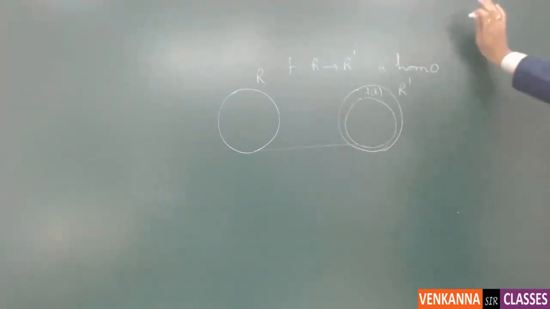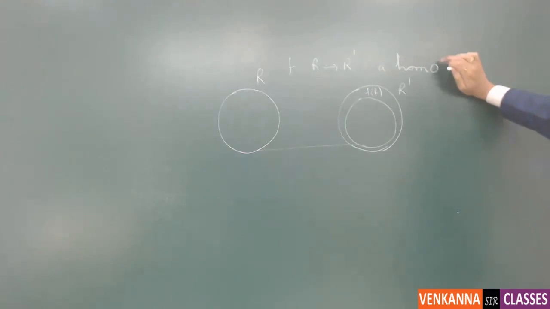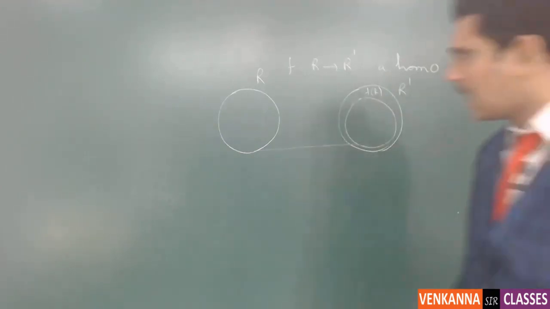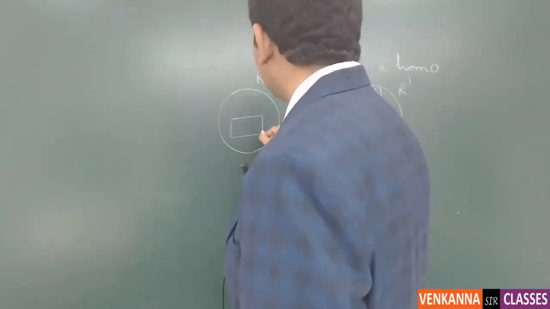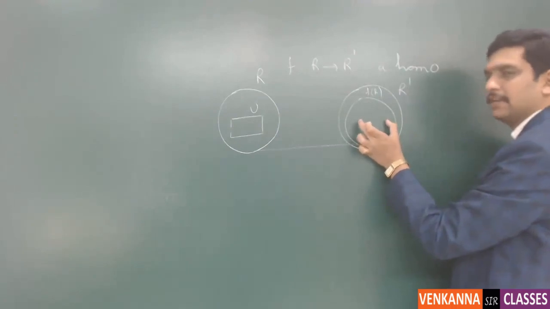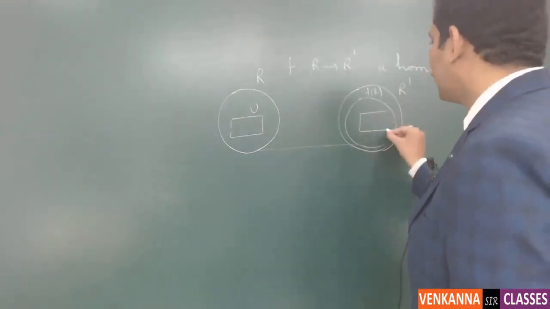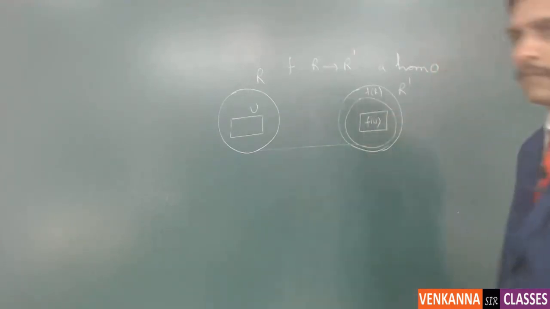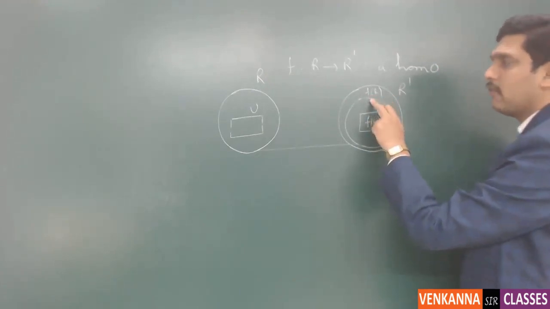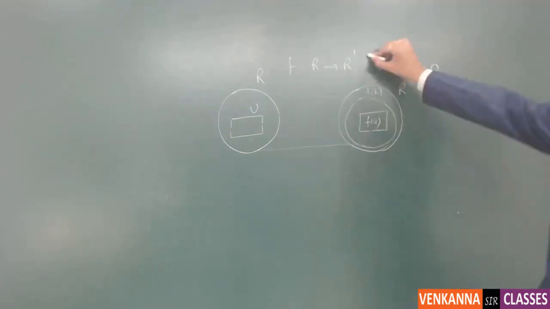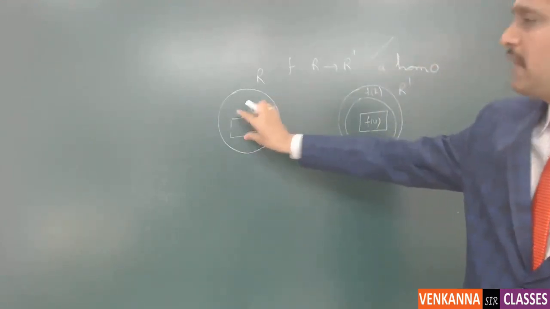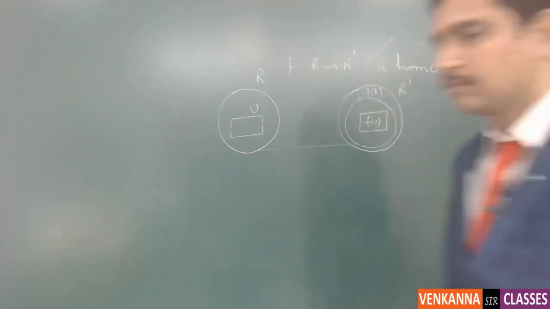Here, obviously, we must understand that I didn't take the onto function. If you take the onto function, the image set and codomain are both equal. So I have taken the other case. Now what happens? If you take any ideal U, the images of U are also a part of the image set. This set we call f of U. Since U is an ideal of the domain, f of U is an ideal of f of R, the image set. So this is the importance of homomorphism. Homomorphism preserves the structure. If you take an ideal, the image of an ideal is again an ideal. Okay? Did you get that?